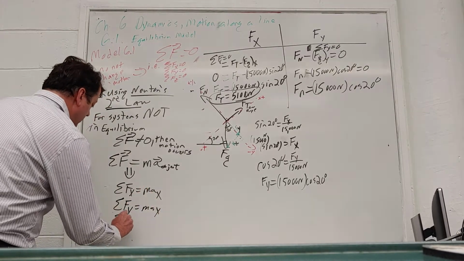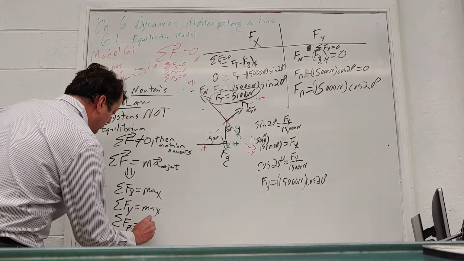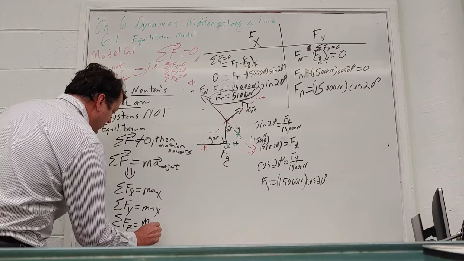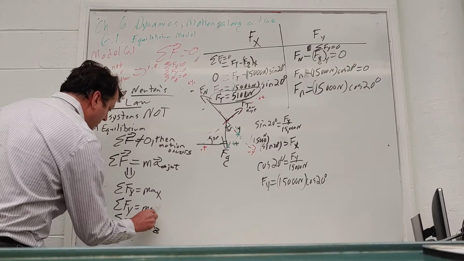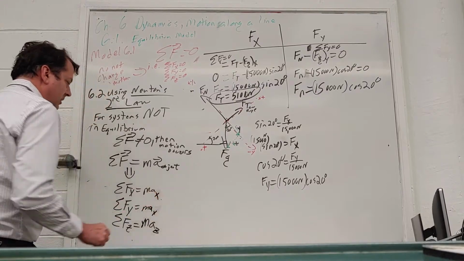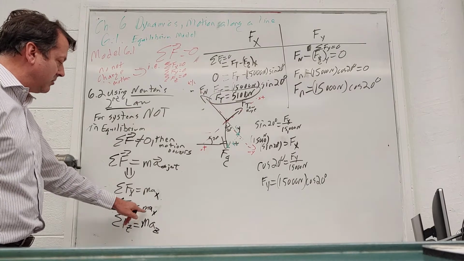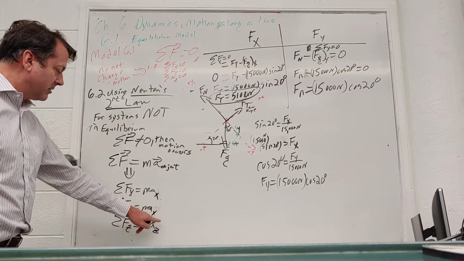The sum of the forces in z gives the acceleration in z. I'd be out of the board in this case, but we're not doing it, but sometimes you do. Put it down here, because that's a subscript. Don't want you to confuse it as max. It's m, mass, times acceleration in the x direction, mass times acceleration in y, mass times acceleration in z.